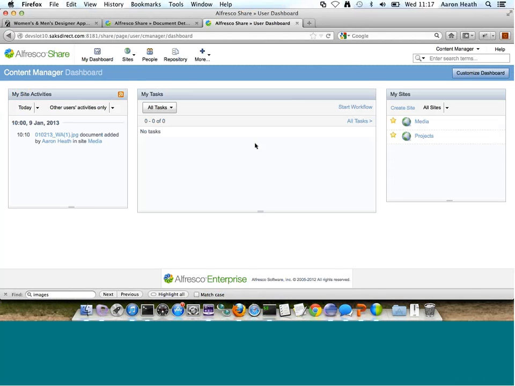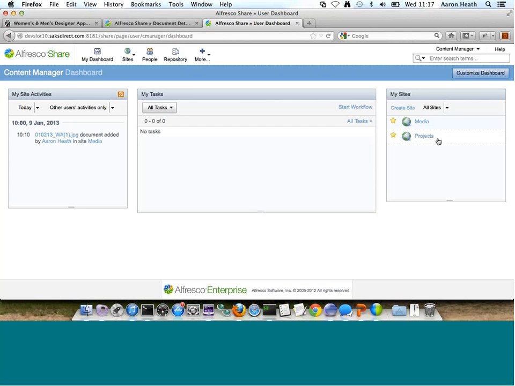For the majority of our site in Alfresco, we have broken down where that content is stored into two different sites. We have media, which the creative department has access to, so they can upload images. Our content's very image heavy, so it starts with someone uploading images into the media site.